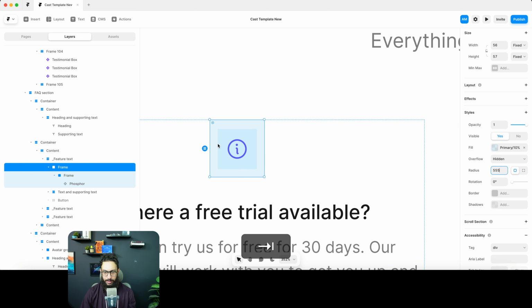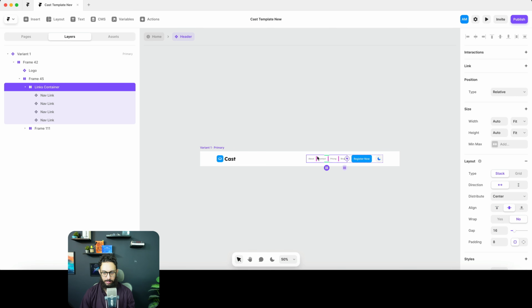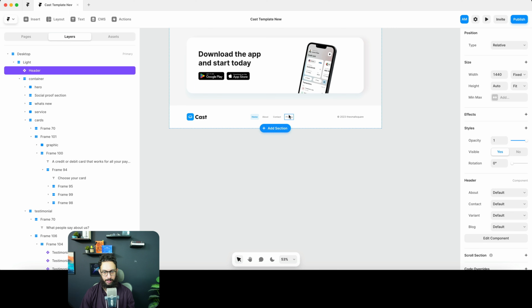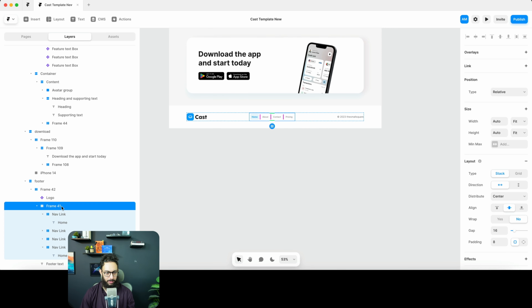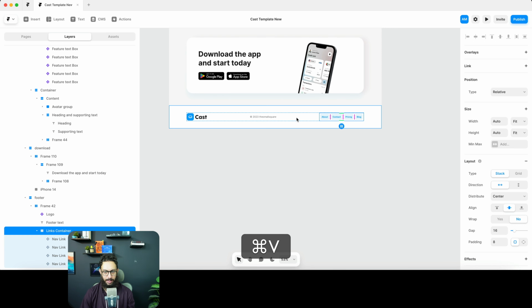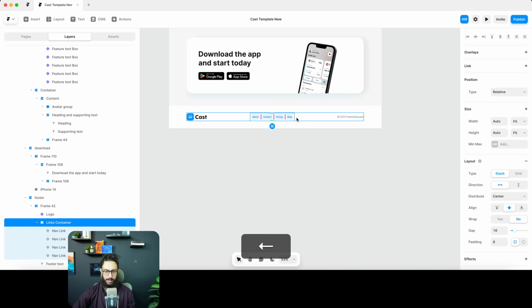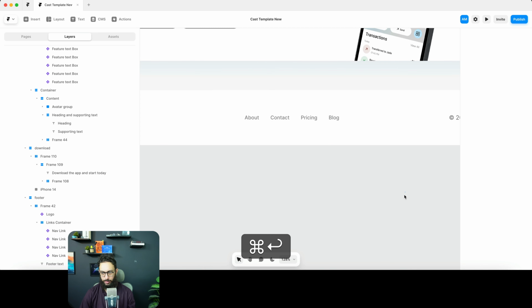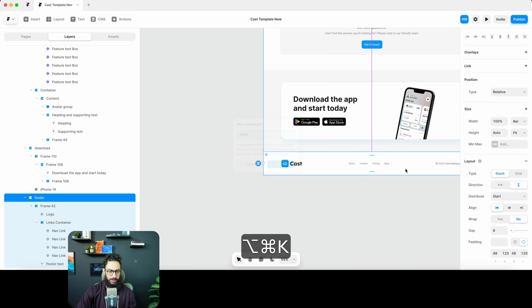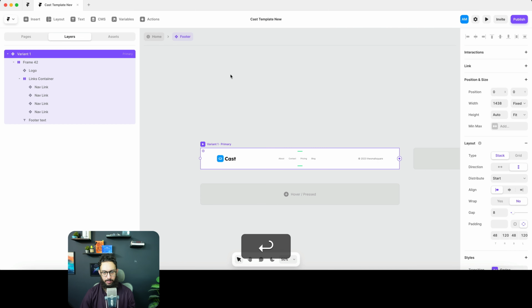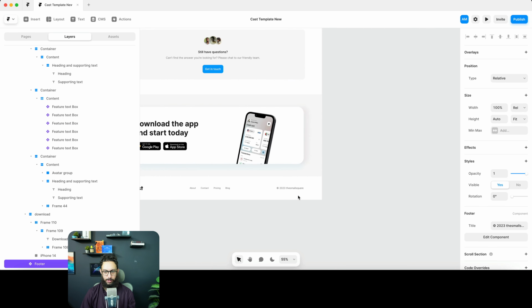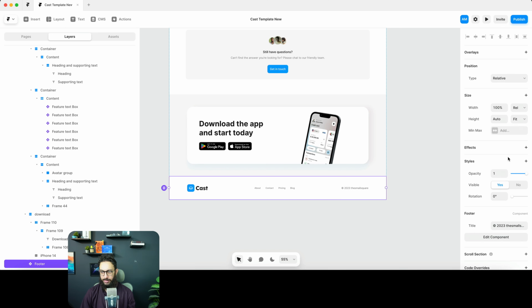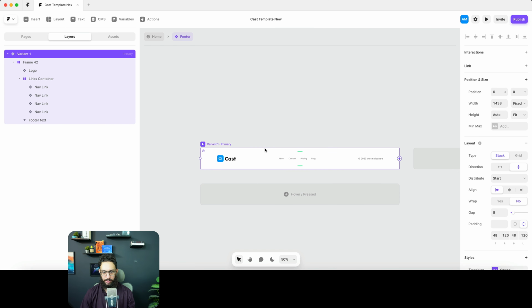Actually, I can just copy the links in the header. There you go. Let's just copy that links container. Let's go here, and I am going to delete this and paste this here. And I'm going to move this to the center. Okay, so we're done with this, I think, footer as well. Let's just convert that. If we want to change that, we can easily do so using the footer component itself.